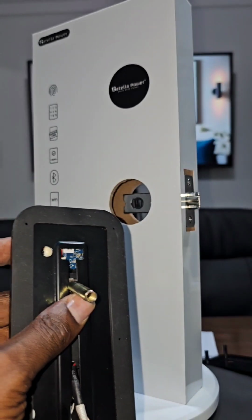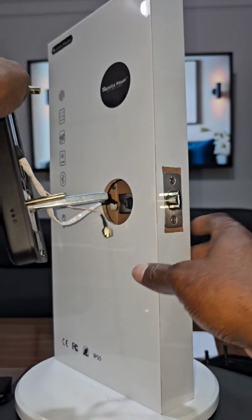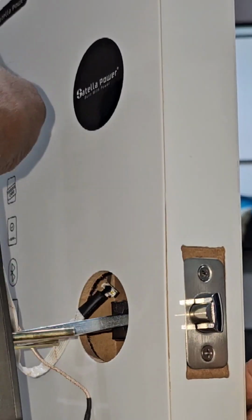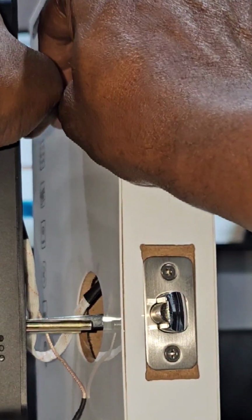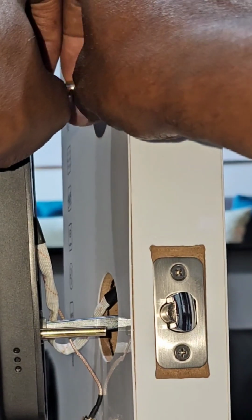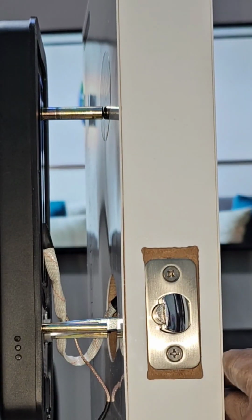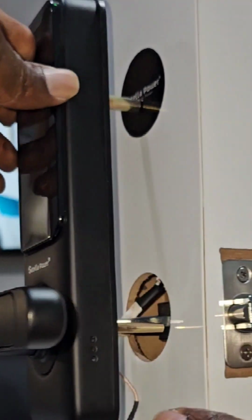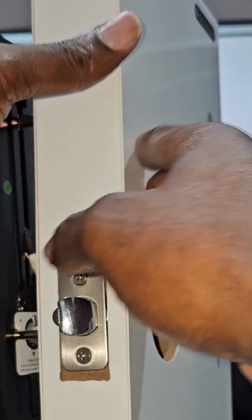And you will put it at the level where your second hole is on your door. So let's assume that your second hole is at this level. So what you do, you put that in and you bring this one somewhere over here. Then you know your second hole is where it has to sit. That will be something like this. I hope you can see that. Okay, so once you have done so, this one will go through.